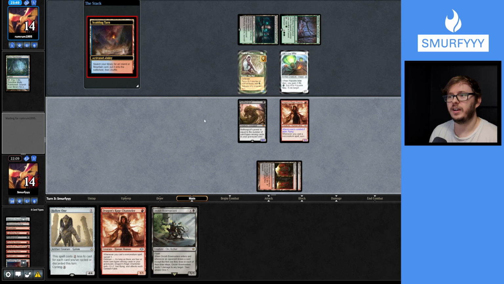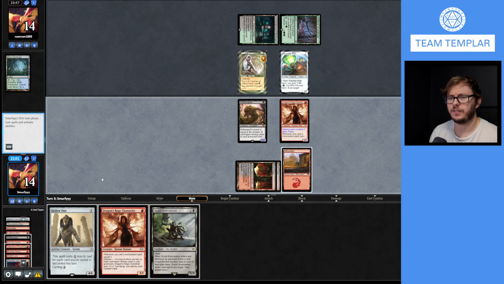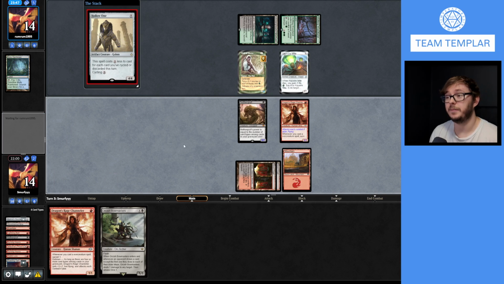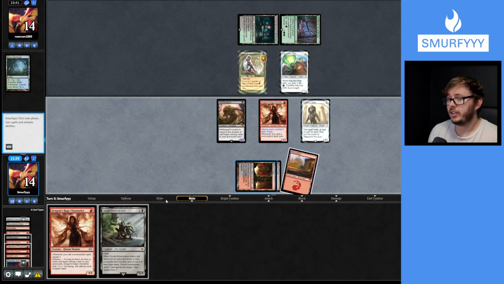Fetch a... our life total doesn't matter too much, but I think it's a little bit over the top to get another shock. So let's just go for a mountain. I believe this is now free. Yeah. And now we can just cast the Phoenix from the graveyard. Our opponent can use the Wall of Roots to activate this and potentially use this on the Phoenix.